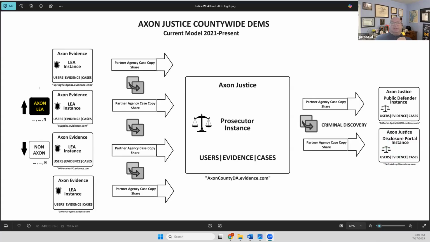So all of the participants on this call, it's my understanding, are private counsel in the area that may take appointments or be retained on cases in Monmouth County. So as a result, you have free access to a disclosure portal. So I'm going to train you all on how that works. Just to complete the process here on the front end, this workflow, these boxes represent different police departments. So when evidence first gets collected, it's collected by the police, and then it's shared over to the prosecutor, and then the prosecutor can then share it to you as well to your disclosure portal.